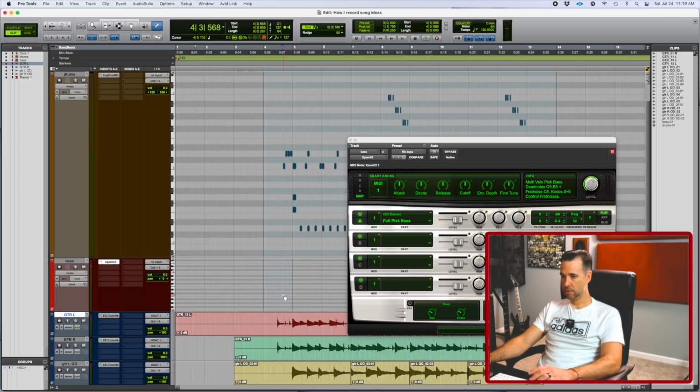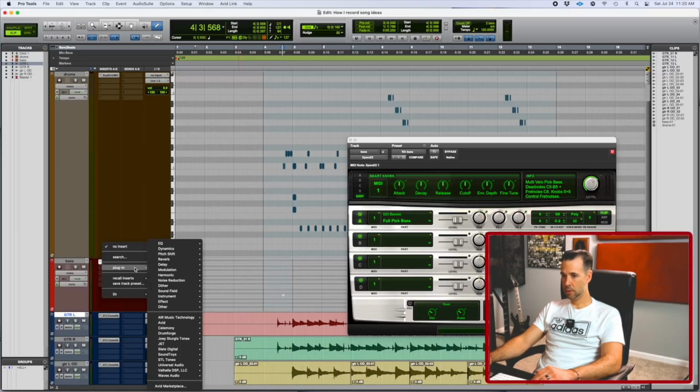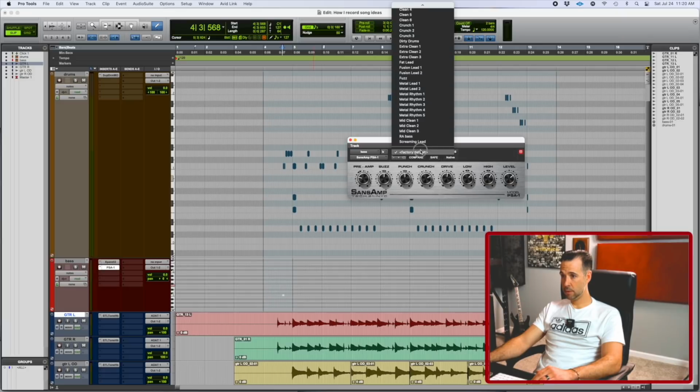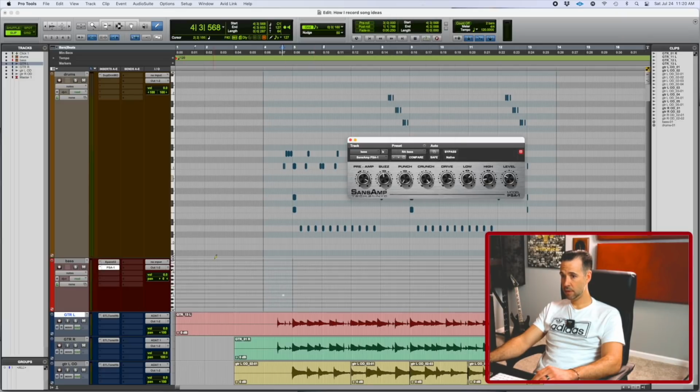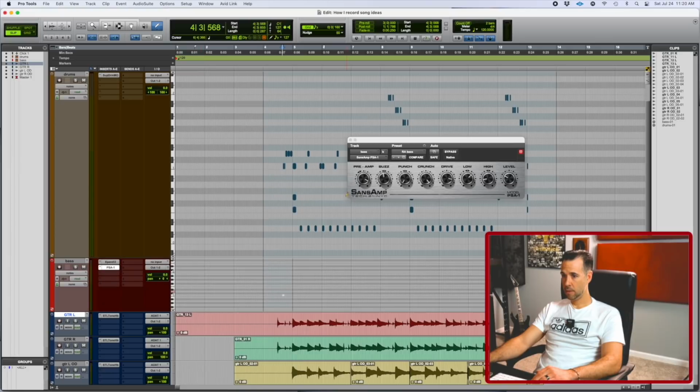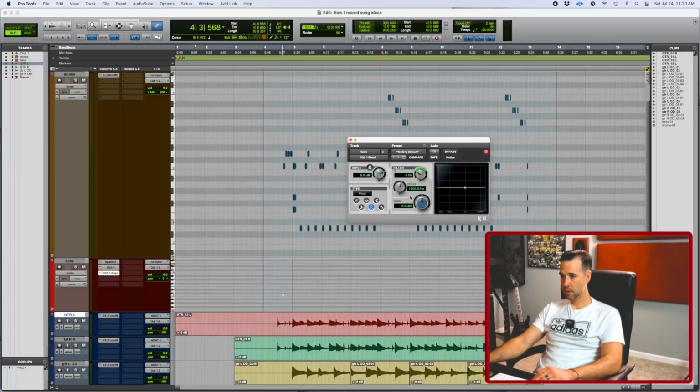Okay, so it doesn't sound bad. Kind of like a bass, you know? But I'm going to put a little bit of distortion on it with a Sans Amp. I have another bass thing here. Now listen to it. And then I might even take a little high end off of there by just rolling this back.